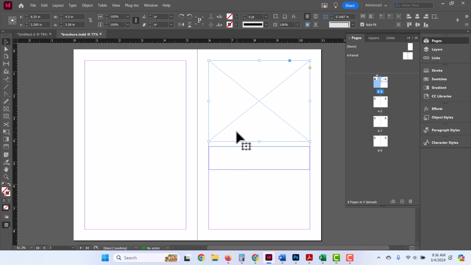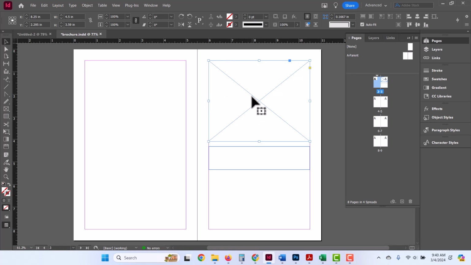They both fundamentally can do the same thing, meaning hold images, colors, graphics, that type of stuff. But as a rule of thumb, I would suggest you think of it this way. A frame tool is for holding images that are going to be placed inside of it, whereas the rectangle tool should be used more for colors, gradients, and graphic elements that you create inside of InDesign. This is only a suggestion. So with this particular frame tool, we're going to go ahead and place some images in there.